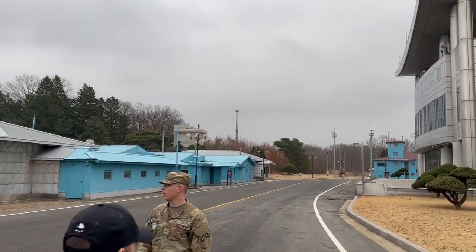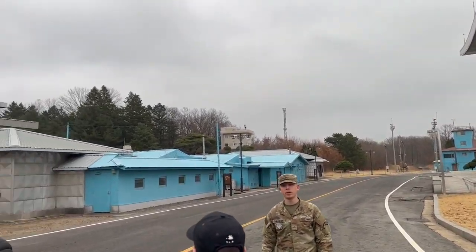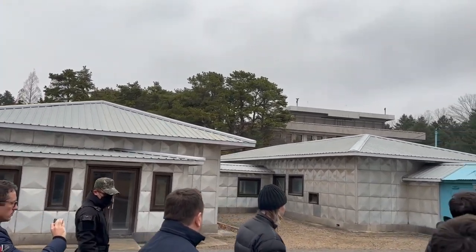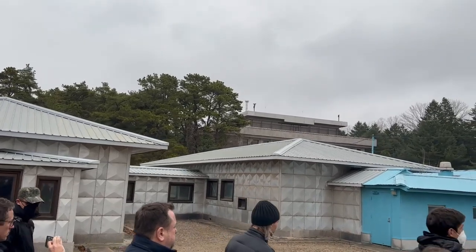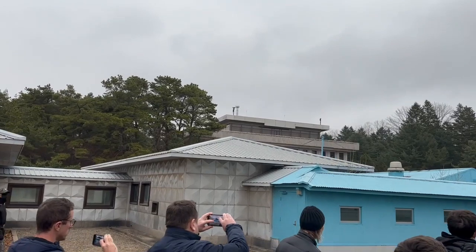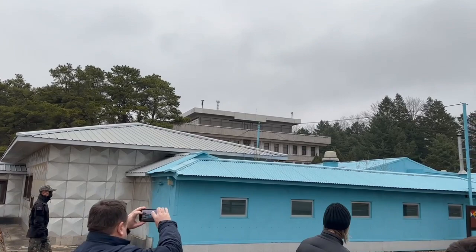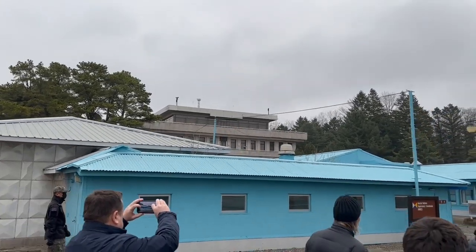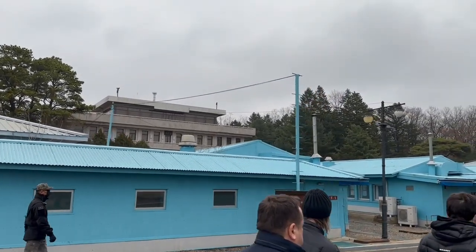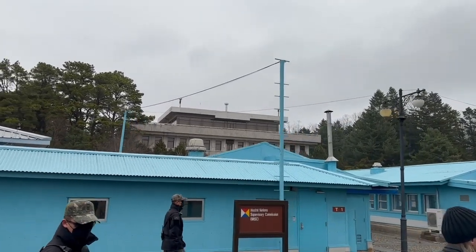As far as the small buildings in the center are concerned, the silver ones are North Korean buildings and the blue ones are United Nations buildings. But you notice that the United Nations buildings, as we get closer, are labeled T1, T2, and T3. The T stands for temporary, because after the Korean War, they were constructed and intended to be temporary buildings to house peace negotiations when a final peace settlement was finally arrived at. However, that never happened, and we still operate under the armistice agreement.